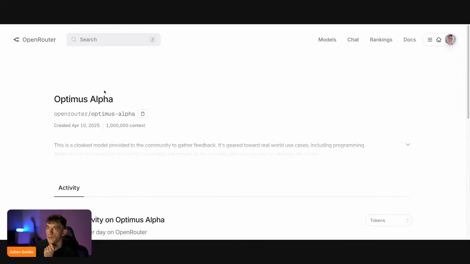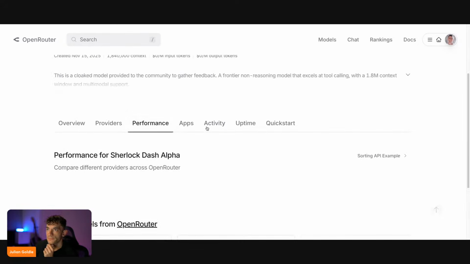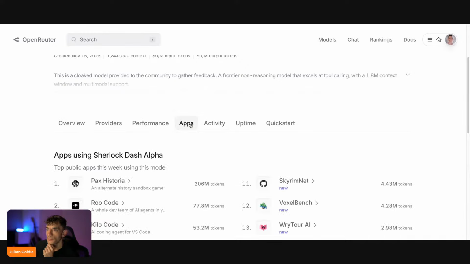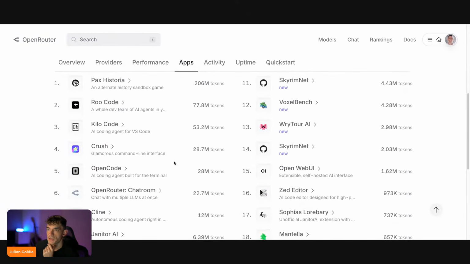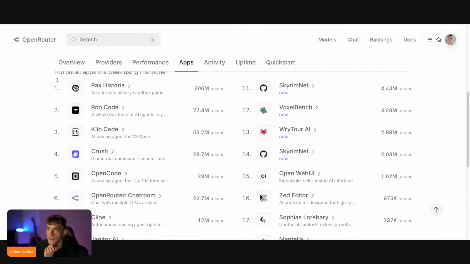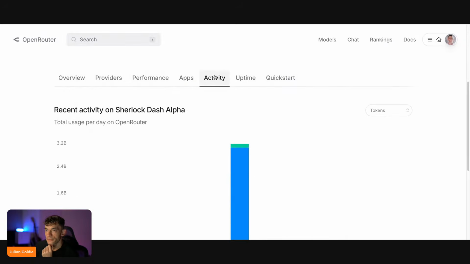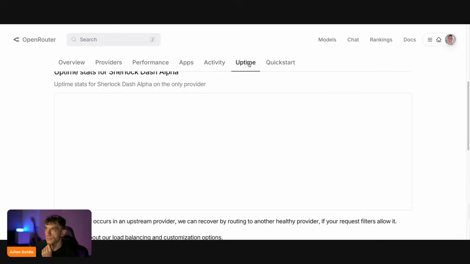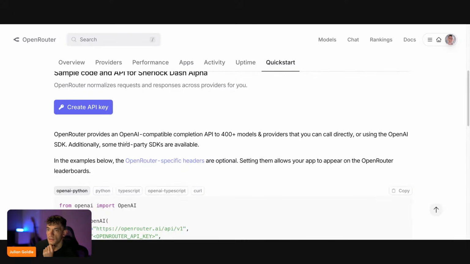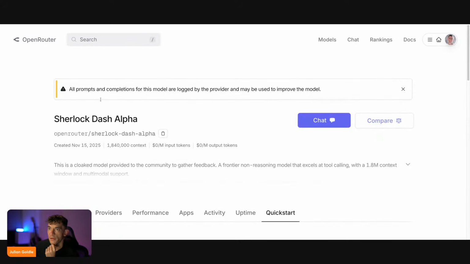Let's have a look versus Optimus Alpha. Then you can see which apps are actually using it. So RooCode is right up there. You've got Pax Historia, Kilo Code, OpenCode, OpenRouter Chat Room, Cline as well. Activity just started getting used. And then quick start. You can grab an API key directly from OpenRouter.